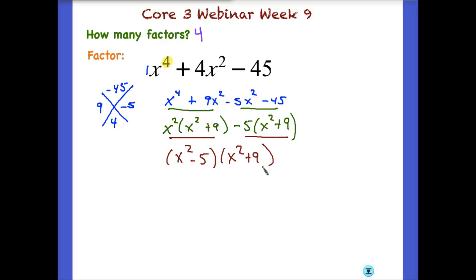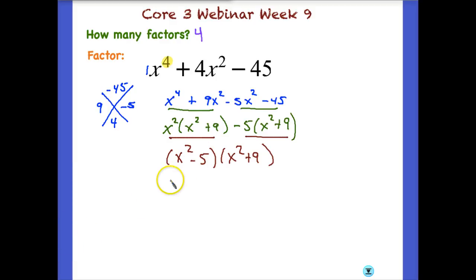Okay, so I'm glad you said that, Brianna. So that would be our next step, but that is actually how we solve by taking the square root. So as far as the factoring goes, I can't break those down anymore, but my next step would be to solve. So really what you mean is, yes, we're done factoring, but we could actually solve. All right, you guys. So we are done factoring.